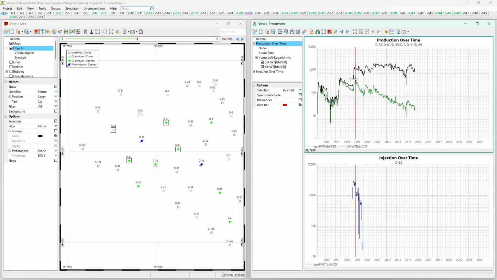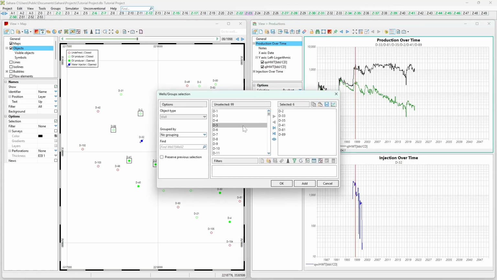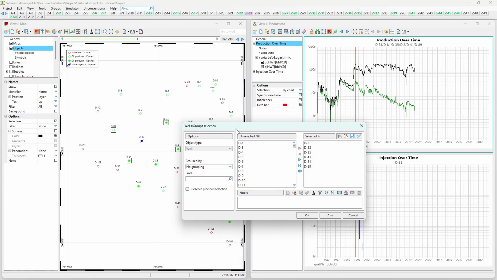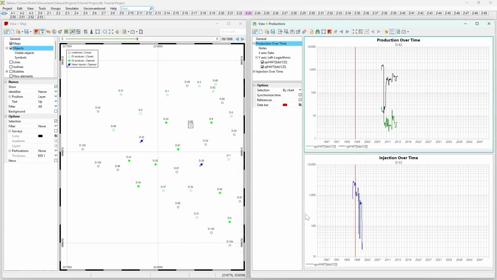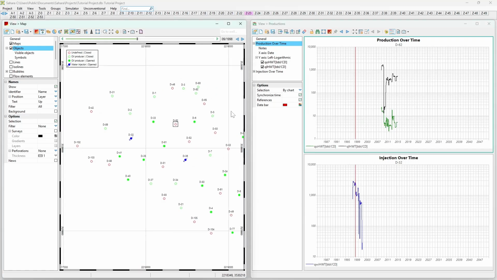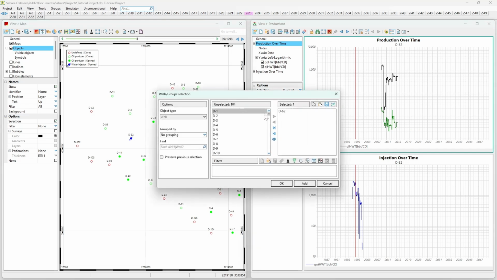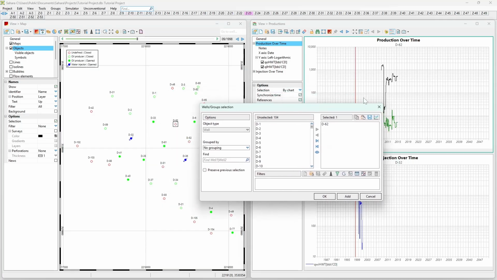And here there are several options that we have available. For example, if we want to add more objects, more wells, we can use this option here to add more wells. Here we have the well selector where we can write the name of the well that we want to add. Let's say, for example, the 62, and we can add it there. In this case, with this option we are going to just select the well, and it's going to unselect the previous well that we had. If we want to add all of them, we should add them manually with this tool.